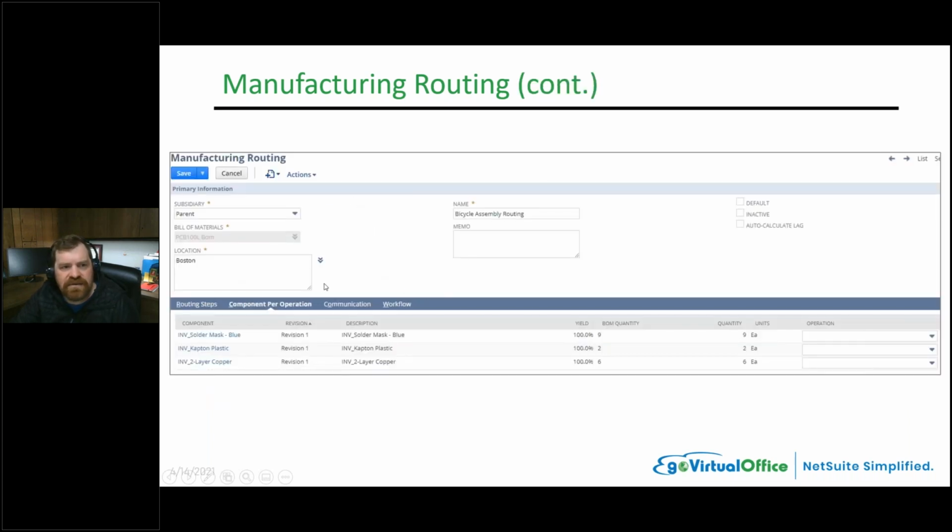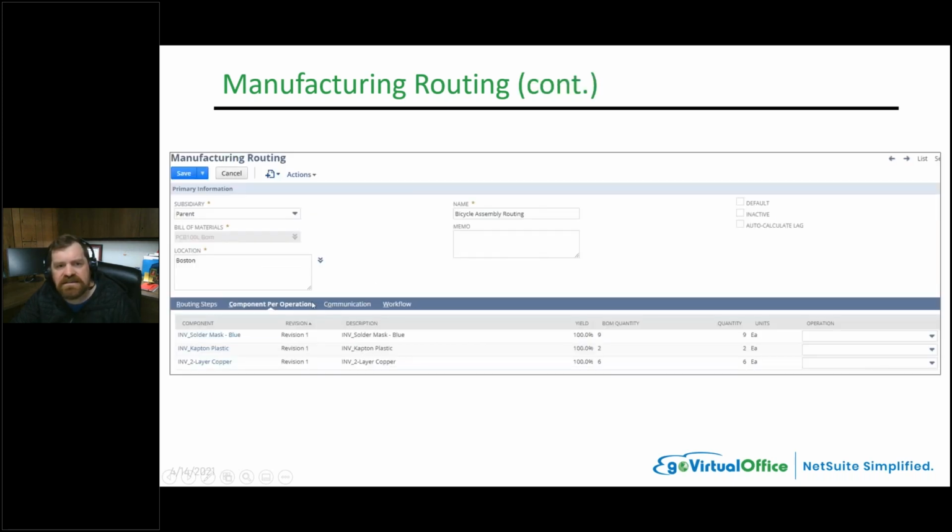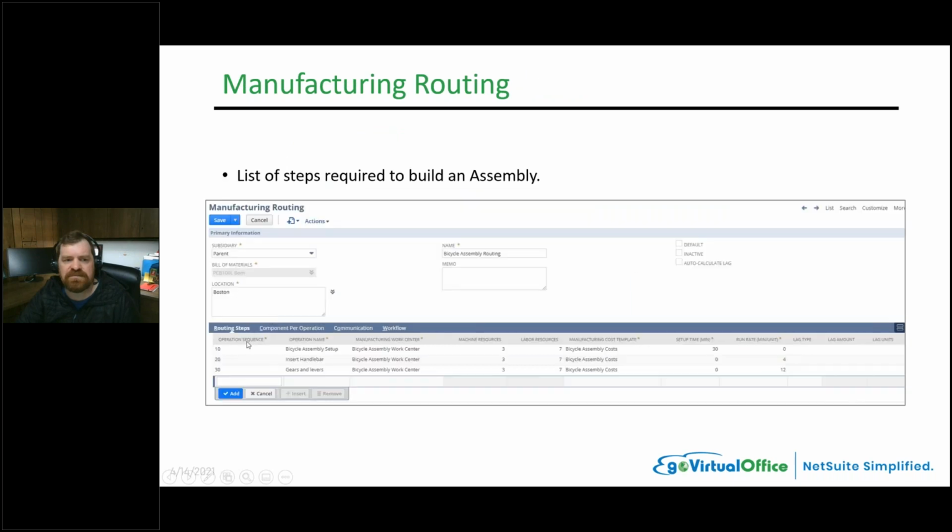On the routing then too, you'll notice here I just switched over. So here's the first subtab, here's the second one. This is where you can set which component, or when a component, gets consumed by a job. So this is in NetSuite then, as the employee is working with this record, you can basically have a setting to say, on this step, you need to enter in how much of this item that you consumed. It's not a requirement, but it is an option. And doing so is right over here. You just have this drop down arrow. And if you were to click it, that drop down arrow would just show you the steps that were in this previous slide right here.